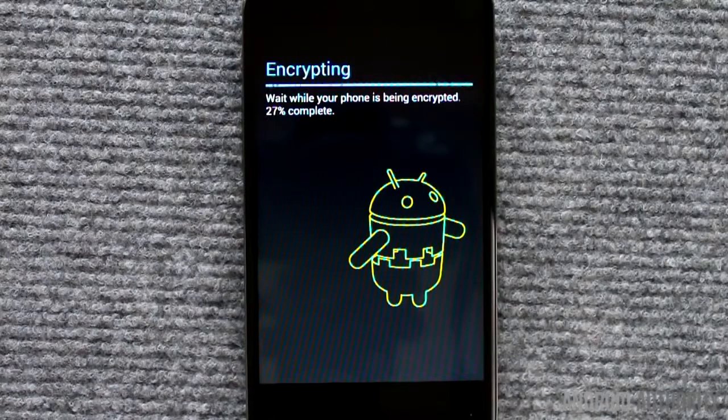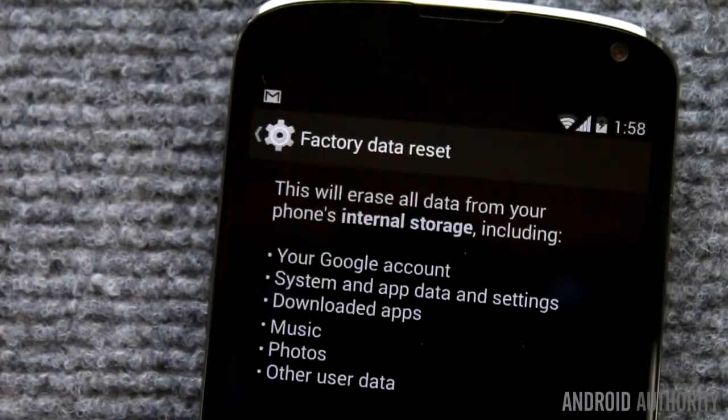Second, initial full disk encryption can take a long time, depending on the amount of data to encrypt. Don't ever interrupt your device while it is in the middle of encrypting. You could permanently lose some or all of your data. Third, once you encrypt your device, there's no turning back. Encryption is irreversible. The only way to return it to an unencrypted state is to reformat your device and lose all your encrypted data in the process.